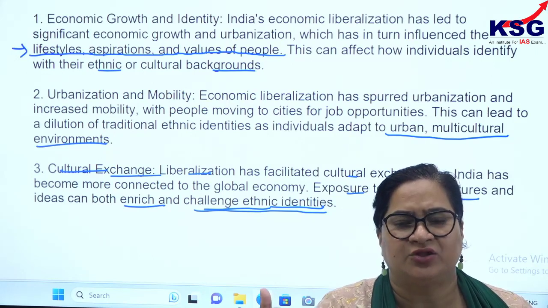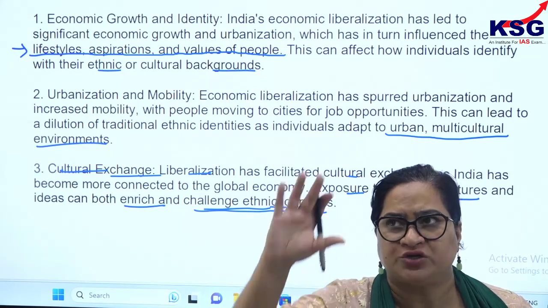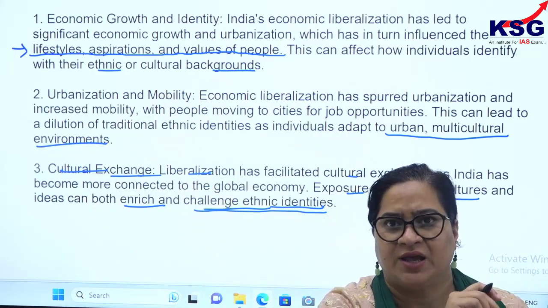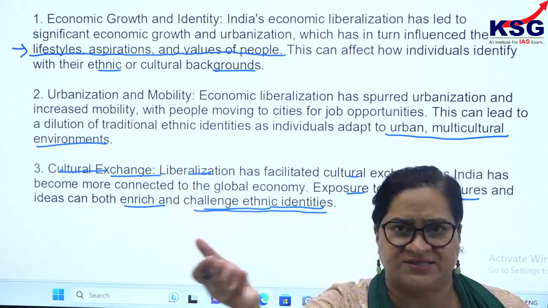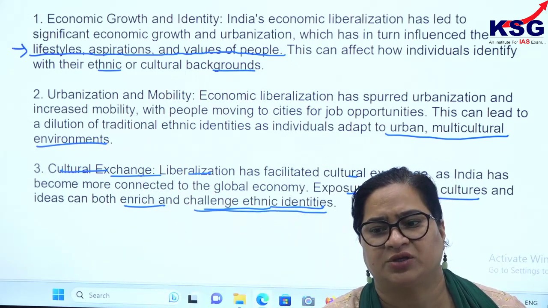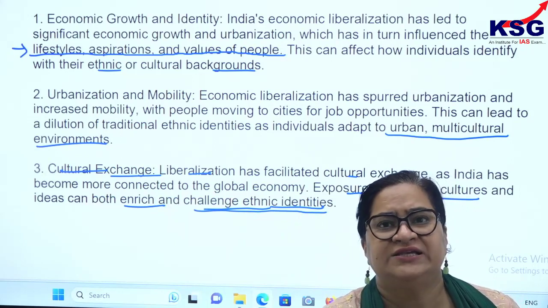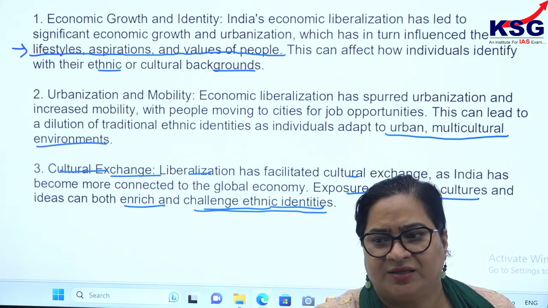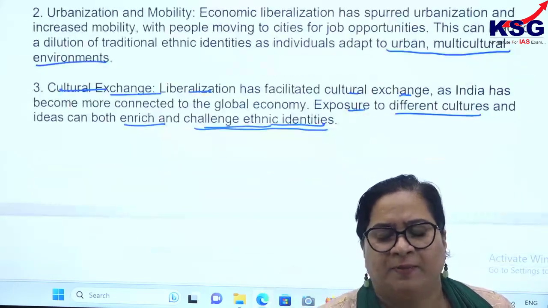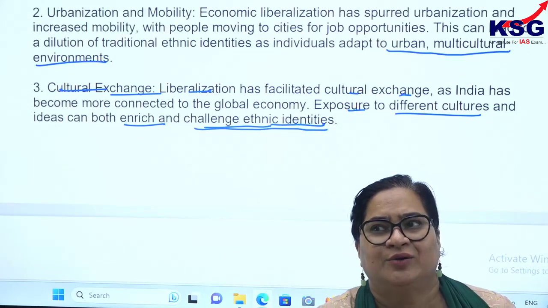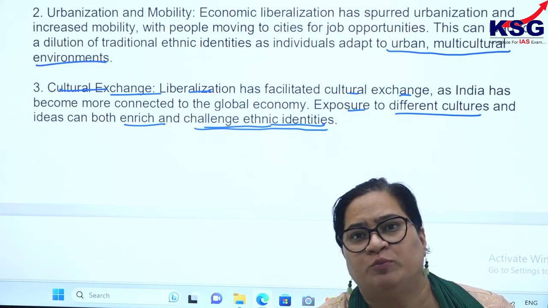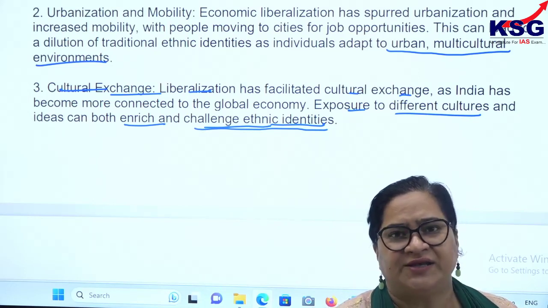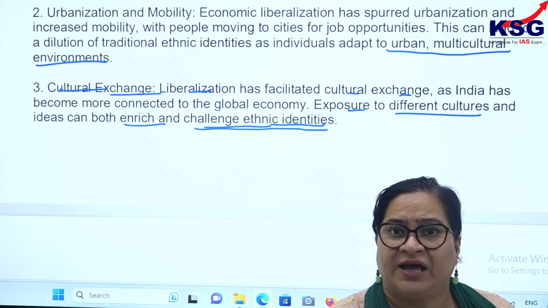Without understanding that the component of Sur and Asur was not associated with gods and demons, Sur was referred in many contexts to Aryans, and Asur was referred to non-Aryans, that is, indigenous or the tribal population. So, when we are talking about these given possibilities, we can substantiate the given idea related to what we understand with respect to the impact of globalization on ethnic identity. Okay, so ethnic identities can be under threat and ethnic identities can also get hyphenated, right?